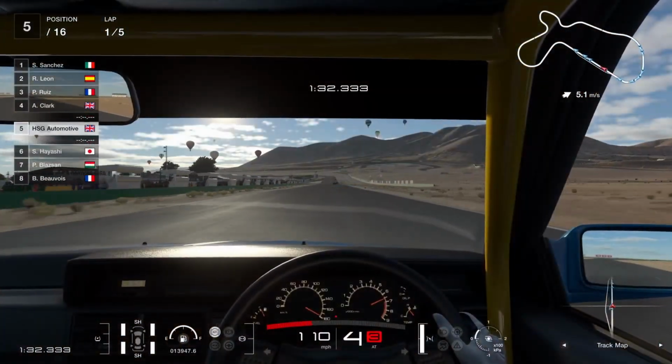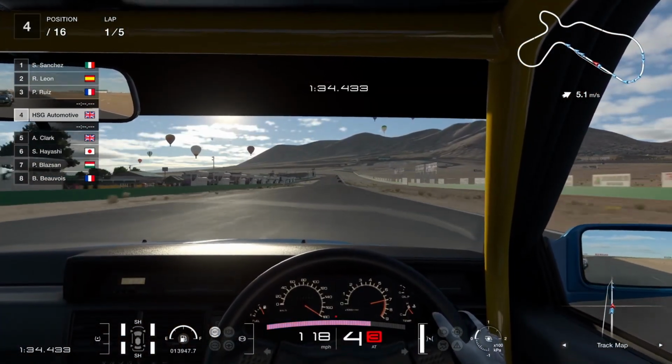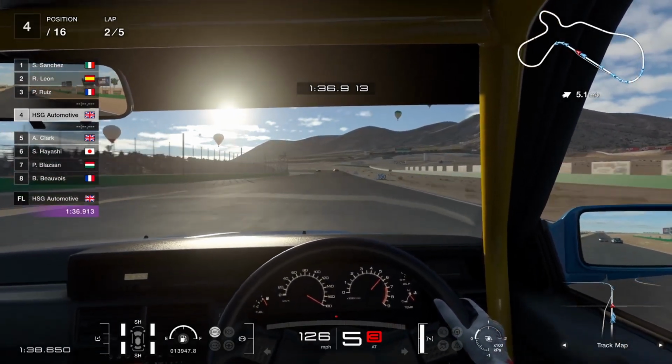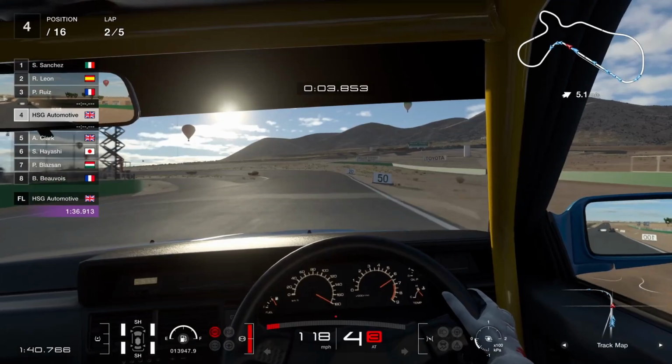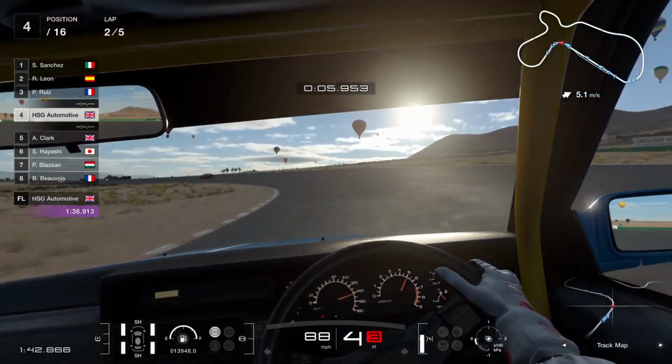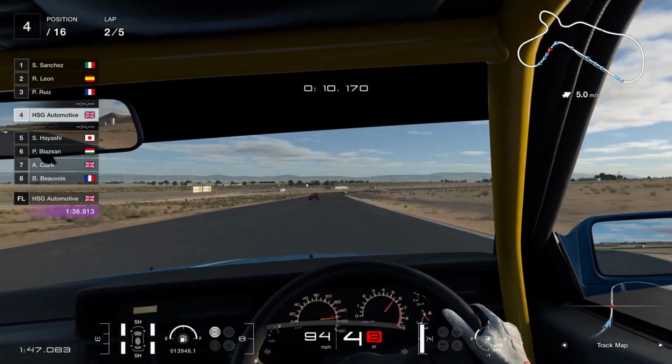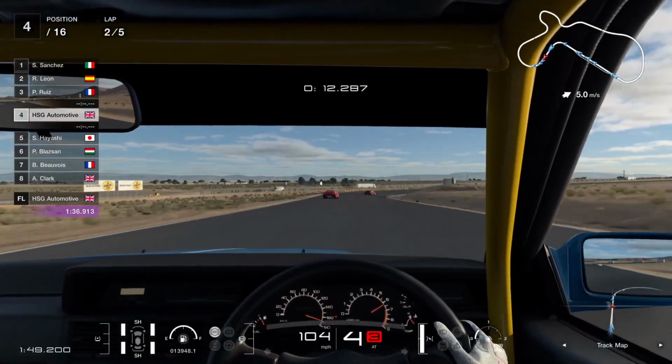In terms of pricing, I love the fact that it's appropriately expensive. 176,000, I have no issue with that price whatsoever. This definitely feels like one of the most collectible Skylines. At the same time, it's way more modest than something like the R32 Nismo, which is like 400 grand.